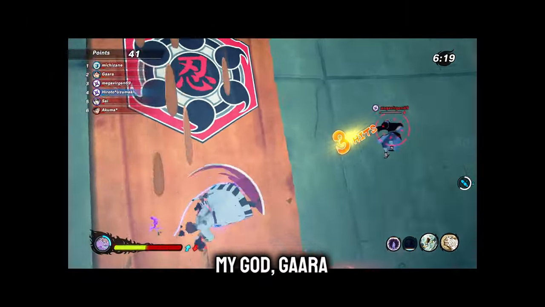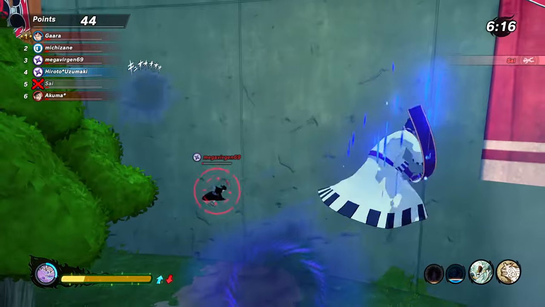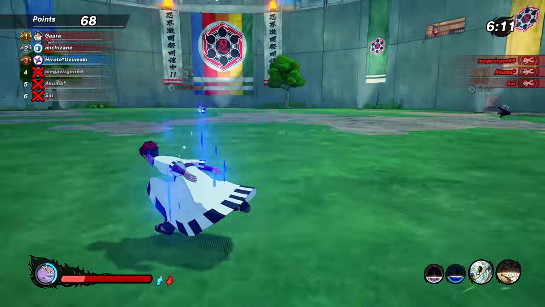Come on. My god, Gaara is griefing me, bro. Stupid, I'm not gonna let you get the chance. Oh, the damage. Yo, I need this kill. Thank you. Thank you. I got scared there. I'm not gonna lie. Gaara is on the first place.